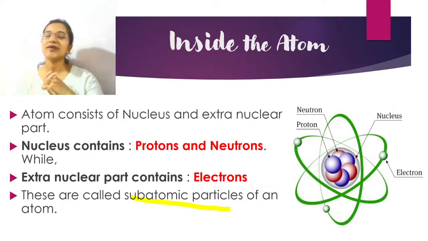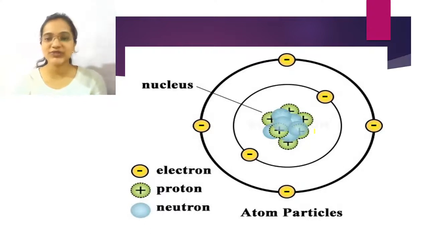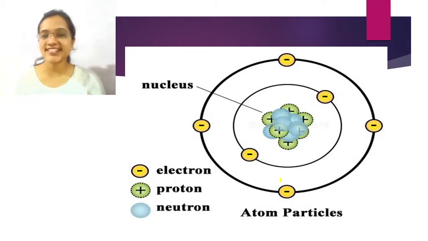So this is all about the atom, and this is how we represent the atom. At the center there is a nucleus having positive charges and neutrons which are neutral, and the revolving electrons are in particular orbits which have fixed energies. We will learn all this in the next session.